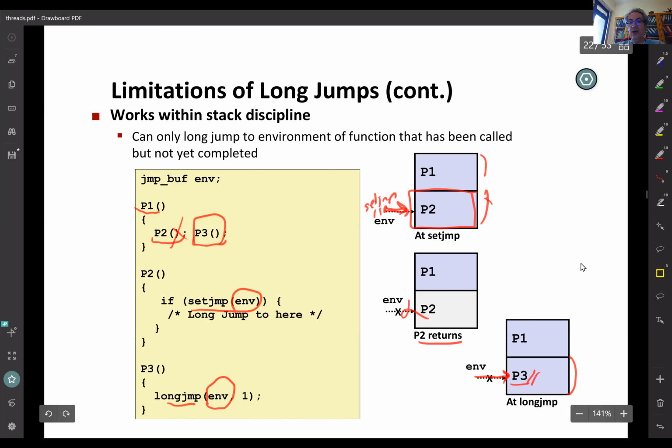And this can cause a lot of trouble because, in the stack, remember that we do a lot of things. We push old register values, we allocate space for local variables, etc. Hence, this is a case where doing a long jump becomes problematic, because now the stack is completely wrong. We jump to a place where the stack is no longer valid, and you have no idea what will happen from now on.